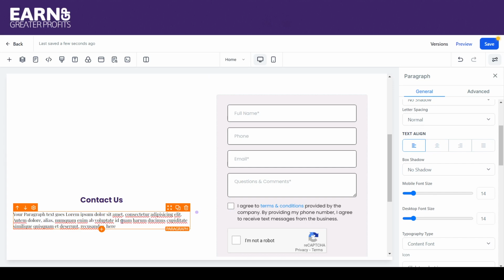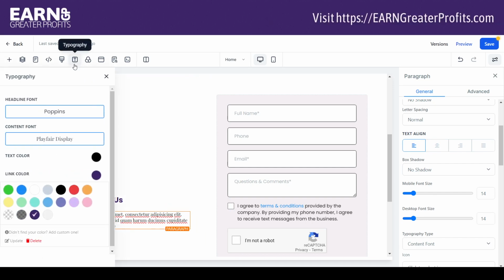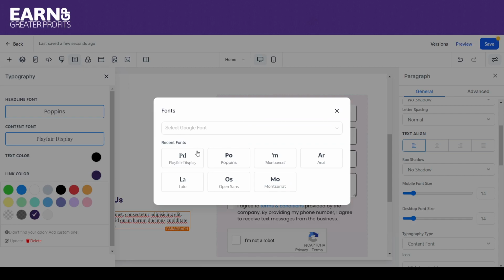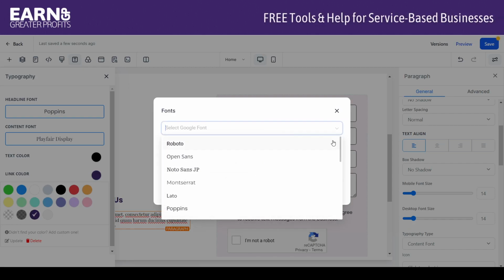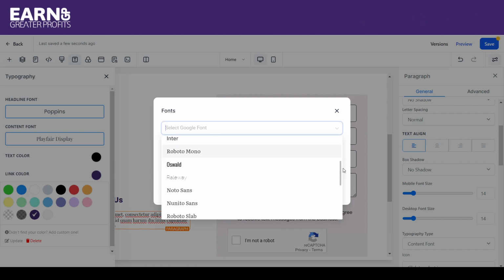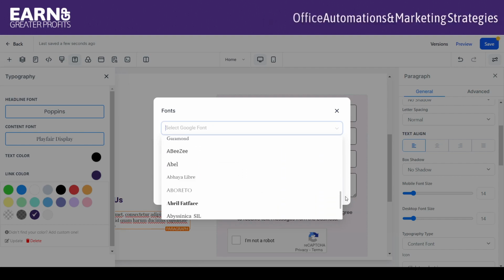And we've got this in our typography again. We've got our content font set to Playfair Display. You can change that to whatever you want. It's got all the main ones here, and it just keeps going.